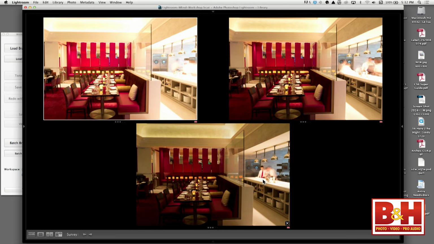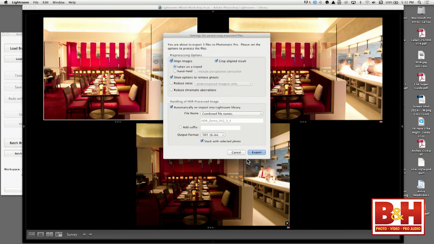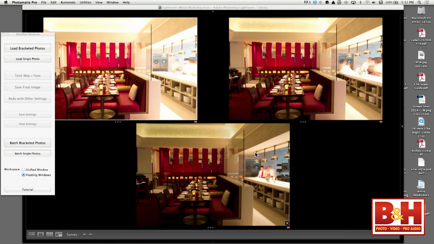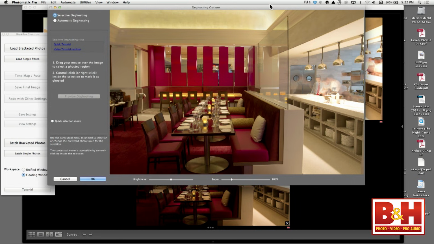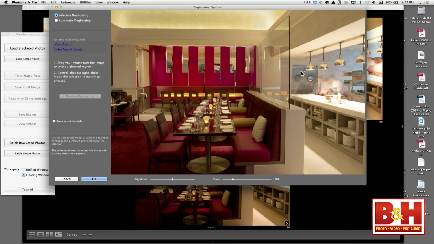All right, so let's blend these together. Show options to remove ghosts. Click Export. And once again, we come to our screen and we're going to circle the area. Now I got to go way out here because there's some movement out there as well. All right. Now the only thing is I can't just deselect this, and that kind of bums me out because I wanted to grab this area as well.